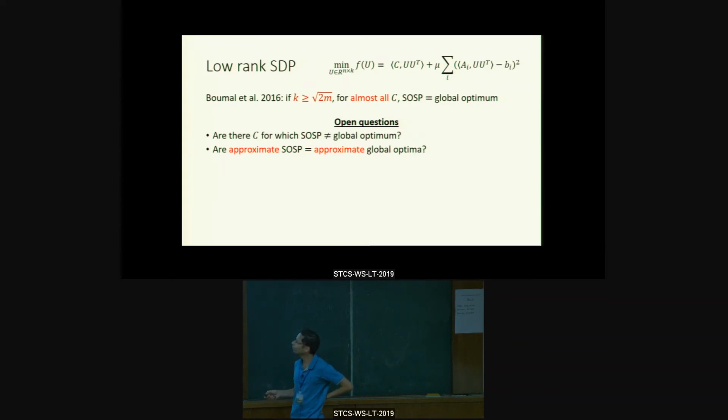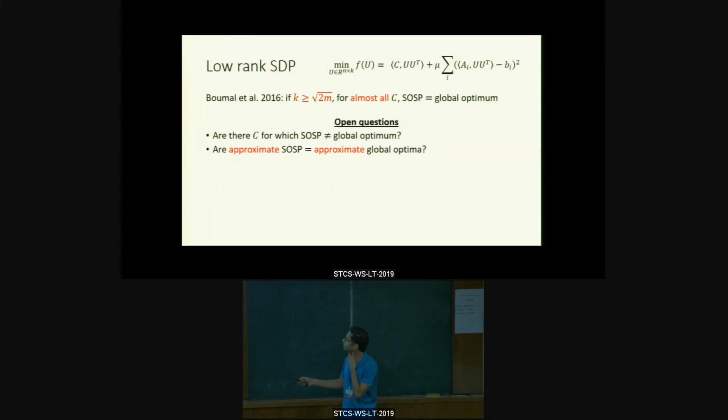There could be spurious first order points. So in most of these cases, like 0 will be a first order stationary point, if you take the B_i to be 0. No, so the measure is only over C. Yeah, because when you are running an optimization algorithm, you will eventually converge only to optima, right? So there could be some measure of things, but yeah.